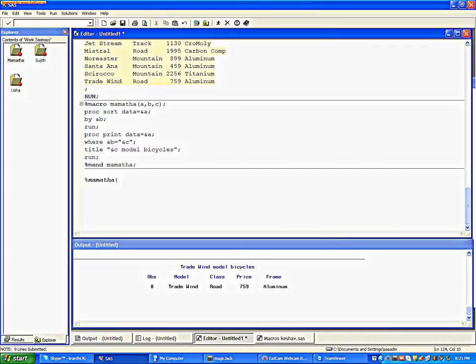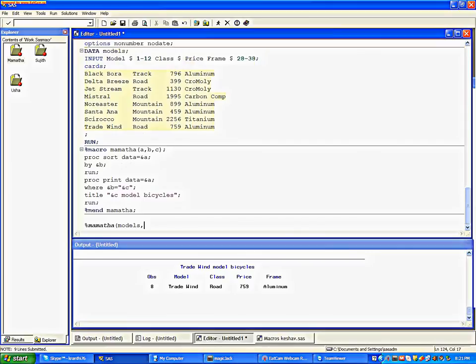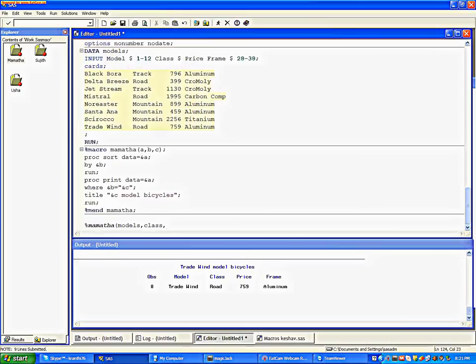Then while invoking percent Mamta, what is the meaning of A? A should mean proc start data equal to models, right? So models, no need to give A equal to. And by B, by class, so class. Then where B equal to C. What is the C?